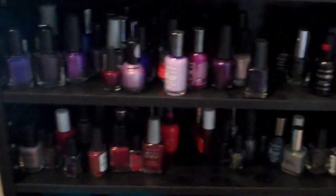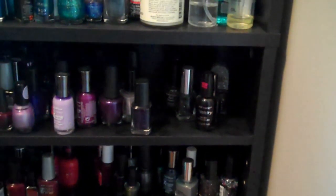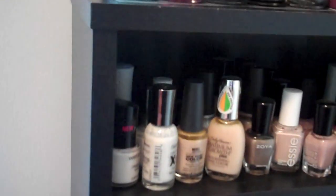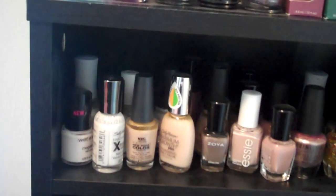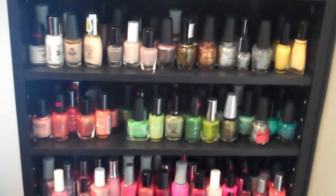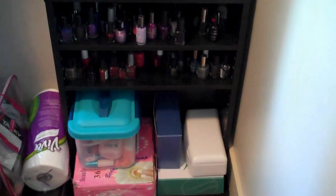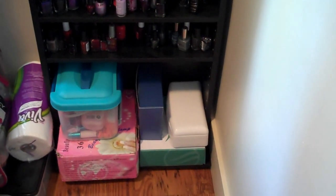Then there's purples, reds, and those are like gray and multicolor. A lot of them are pushed back because my son thinks it's fun to come over here and play with them. But it's pretty deep if you look to the side — you can do four polishes deep if you wanted to. I just have them randomly on there so I can see the colors. The very bottom is my gel lamp, my gels, my sanitation box, and my drill.